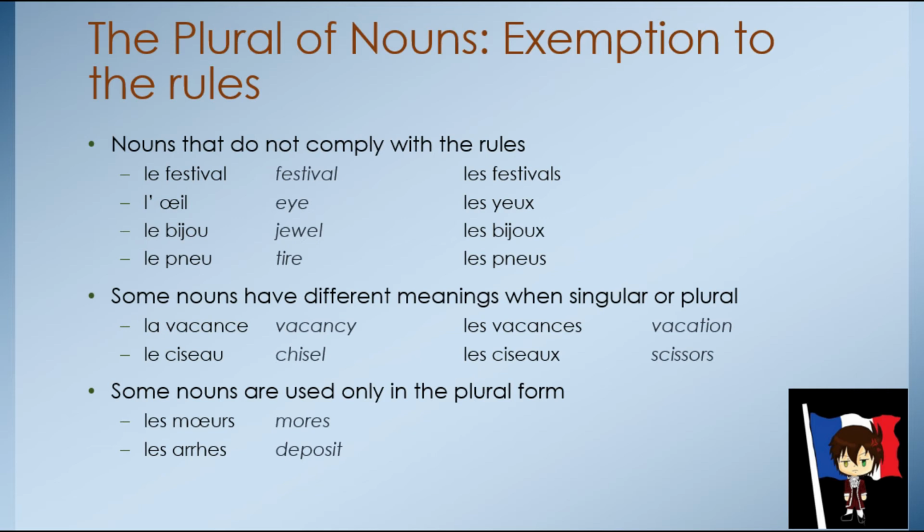Alright, so next we have some nouns that have different meanings when singular or plural. So, the first one is la vacance. Pag pinlural mo siya, mag-iiba yung meaning niya. That will be les vacances. And next one, we have le ciseau. Chisel. Pag naging plural siya, magiging scissors or les ciseaux. And some nouns naman are used only in the plural form. We have les murs, mœurs, and les arts, arrhes, deposit.